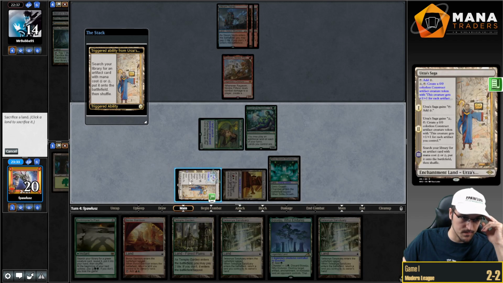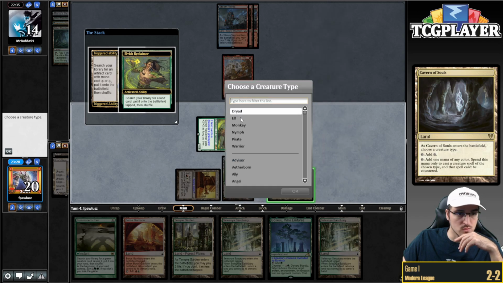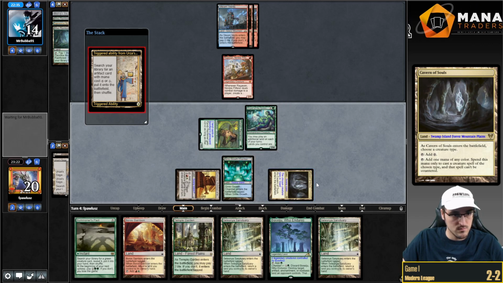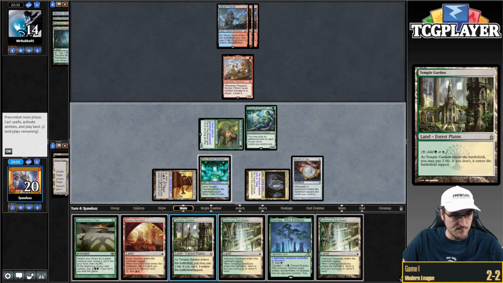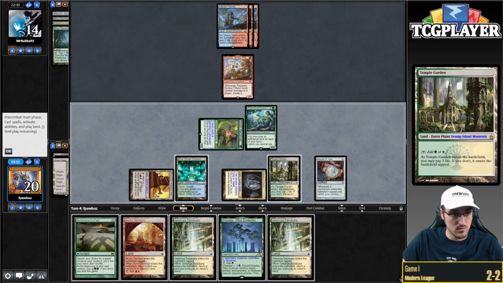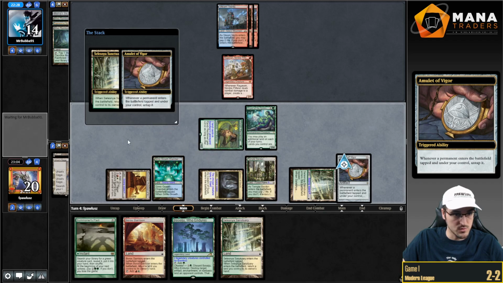2 mana, trigger on the stack. Find Cavern of Souls, name Giant. Get Amulet. Play that. Play this land. Just see my land drops here.